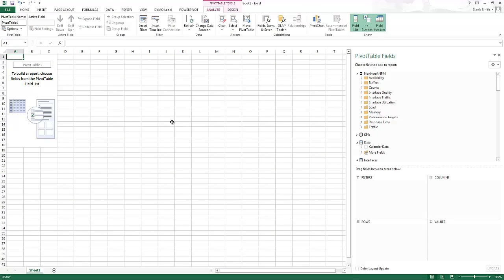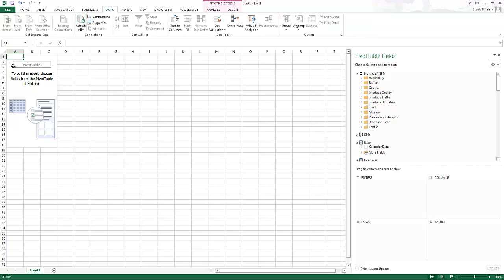Okay, welcome back. Today we're going to take a look at some interface errors and discards. Essentially what we want to do is look through and determine some of the devices that maybe need to be looked at. So I've already started and created the connection to our cube and inserted it as a pivot table.